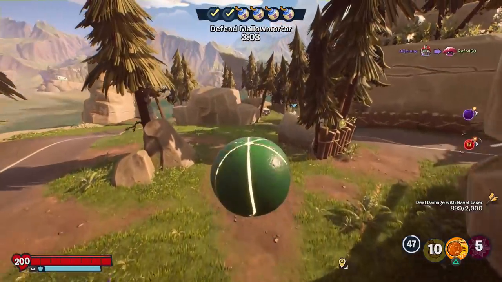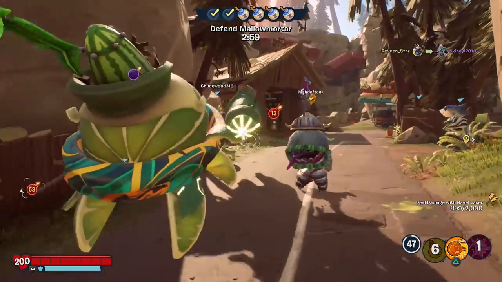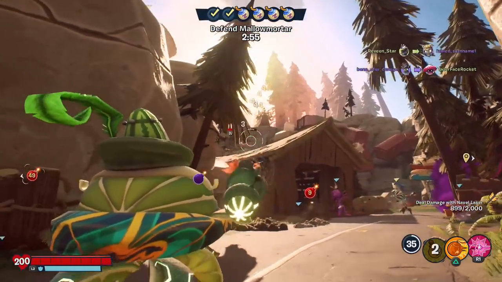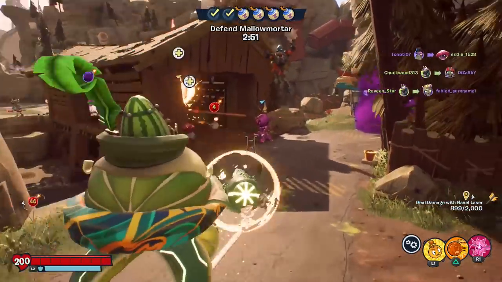Oh, and they were able to get this one again. Oh no, they got him again. Just gotta pay attention to where those are and how I can stop them. We have a lot of chompers on our team right now. I stacked up some decent damage on him.